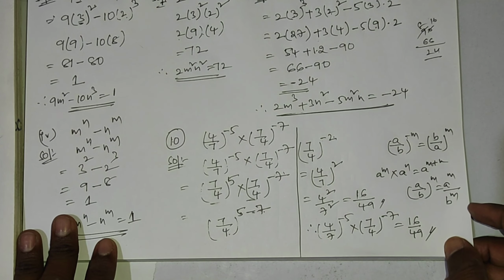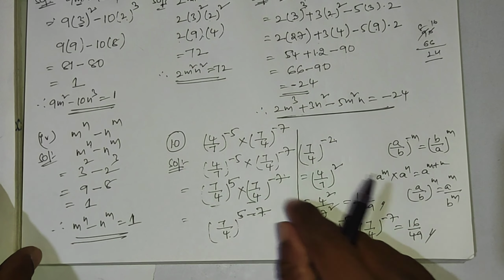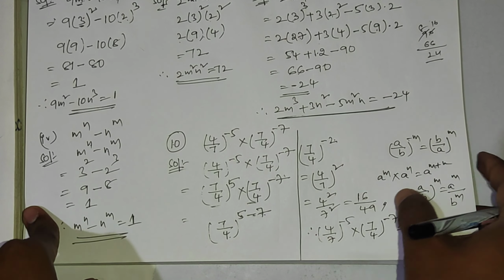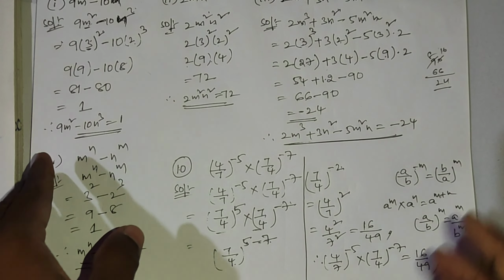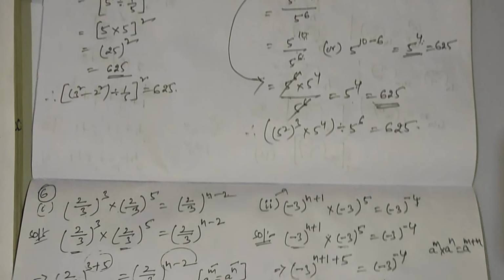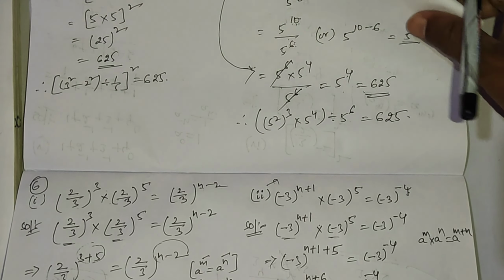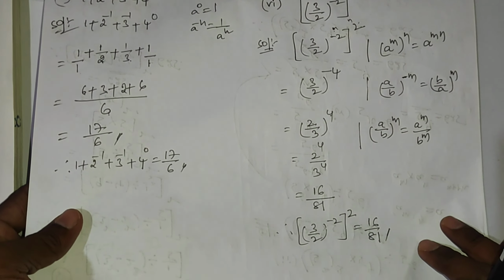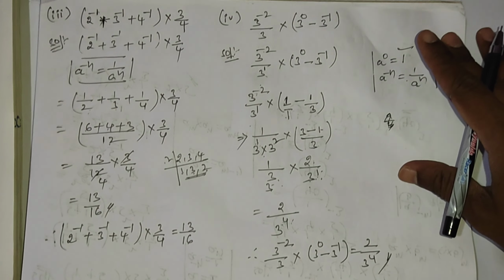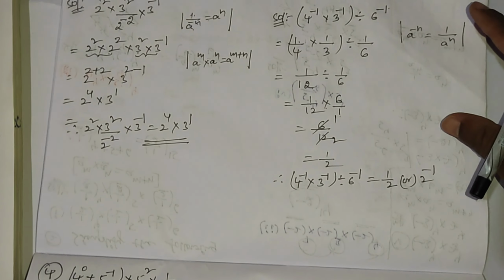Okay, so this is about the question. If you had a doubt, check once again slowly and you will understand. Every sum is like that only. So with this our exercise 1 is completed. In the first exercise, a total of 10 sums we discussed here, each and every problem with the formula. So you just have to learn the formulas first. If you know the formulas, it will be easy for you.